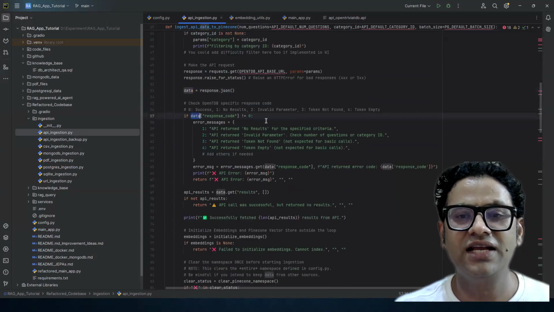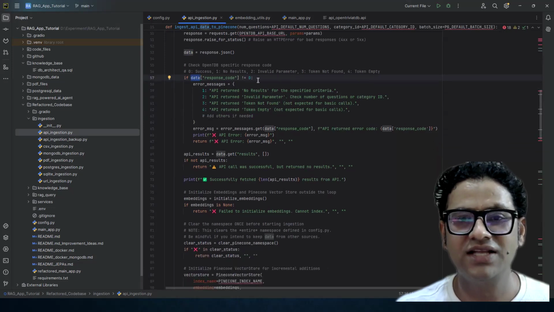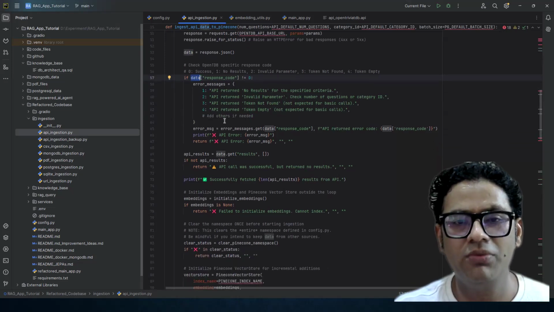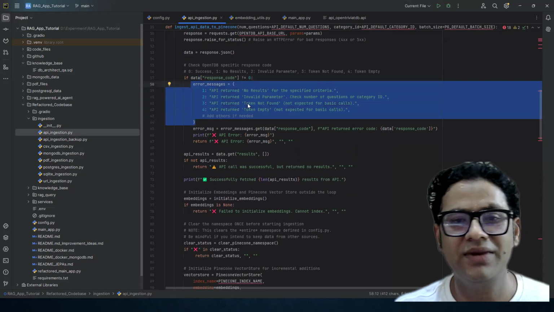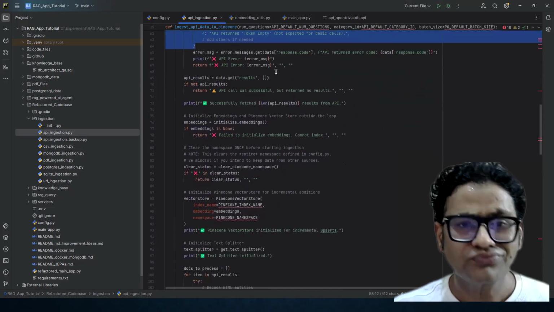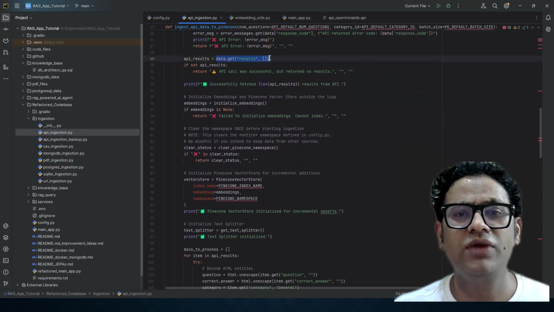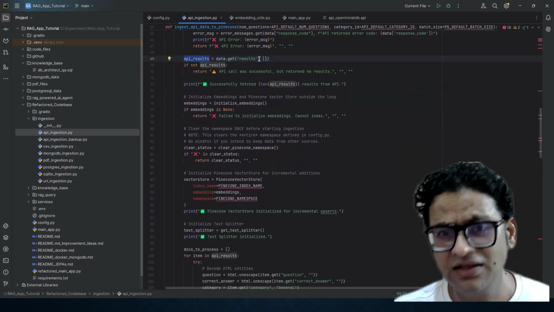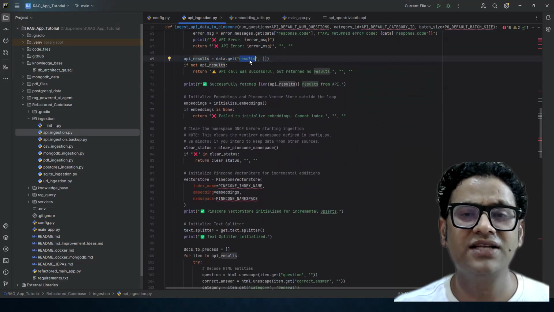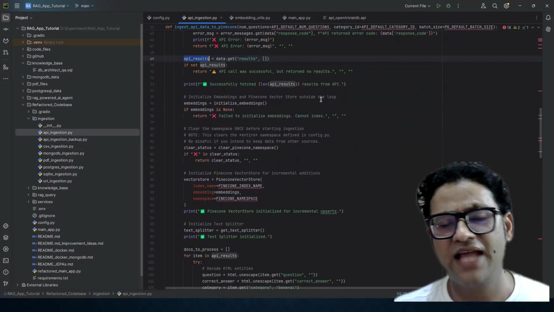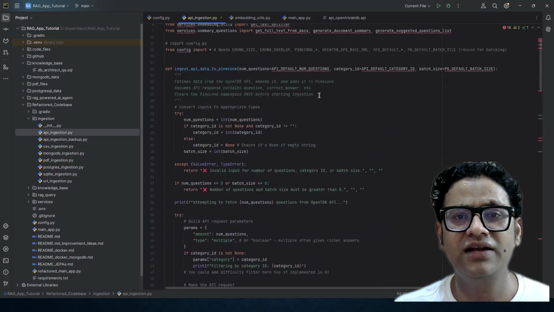Once that happens, we are just extracting the response in a data, and then we are just checking whether the data is not equal to 0. And if it is not equal to 0, it means that there is some problem, and then we are just checking what kind of problem it is having, right? So no need to worry about this piece of code. And then what we are doing, we are just trying to get the API result. So what we are saying, if there is a result tag, then just give me the result tag. And we know what happens when we hit this, right?